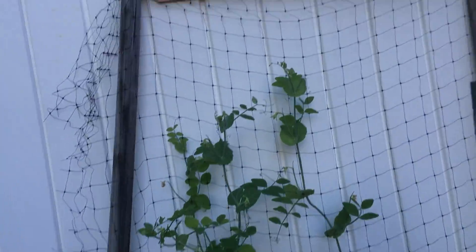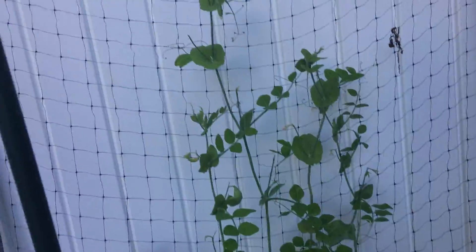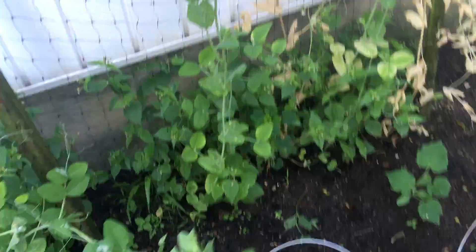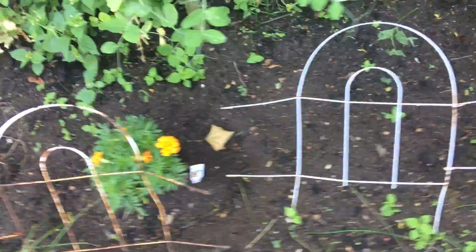And here are the rest of the snap peas I planted. There's also some more stuff in this spot, like cucumbers that were planted from seeds that I didn't plant, and tomatoes. I like the first spot the best because it has the best sunlight, but the way things worked out this year, it seems to have some of the fewer plants. Oh well. That's it for my second garden update.